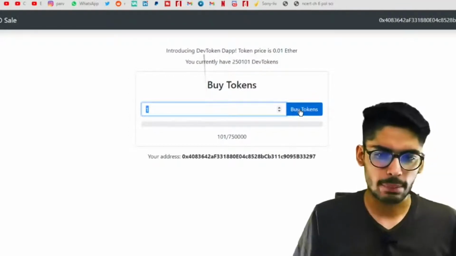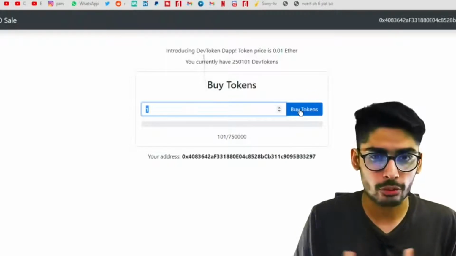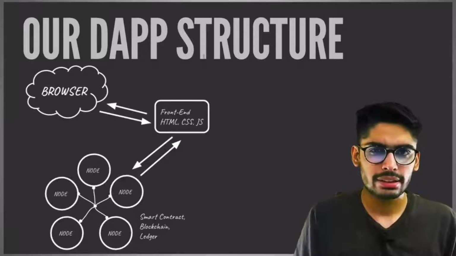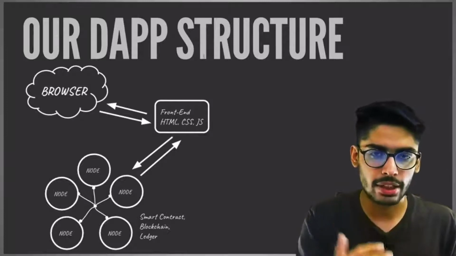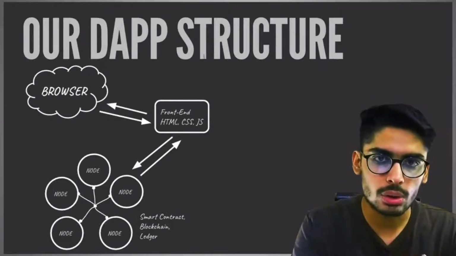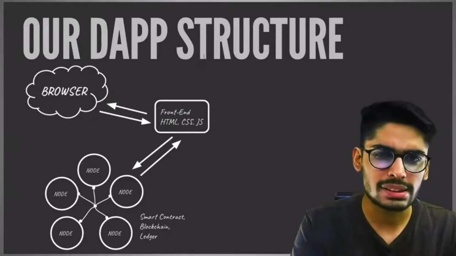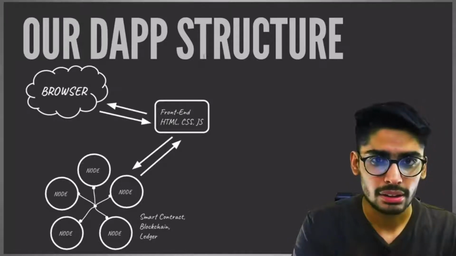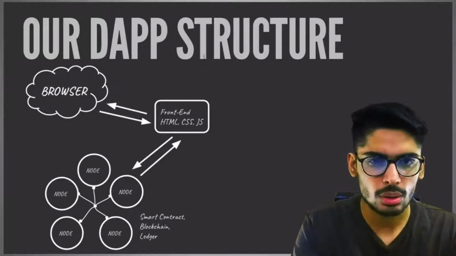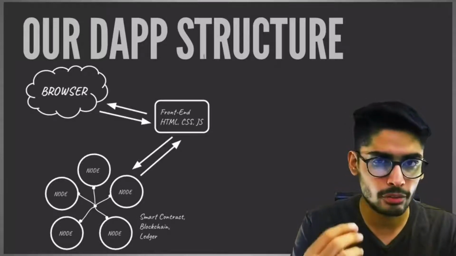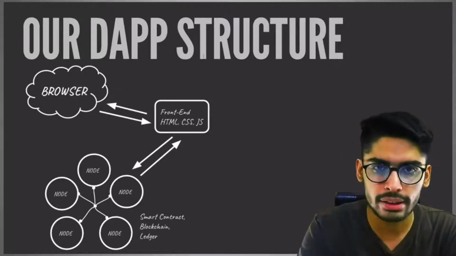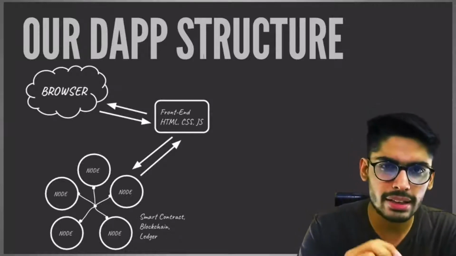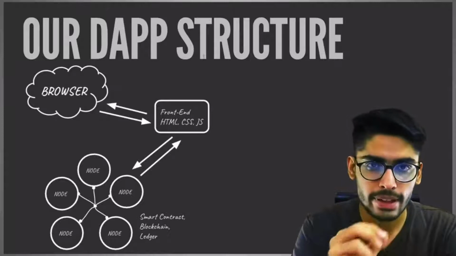Let us take an example of how old websites work. An old website works with a centralized server that interacts with the front end, and all the data is stored on the centralized server. So there are chances that a centralized authority, for example in an election or in an ICO, could change the data. If a person has one cryptocurrency in his account, the centralized authority can change that to 100 or 1000 or 10,000, and that is changing the data.